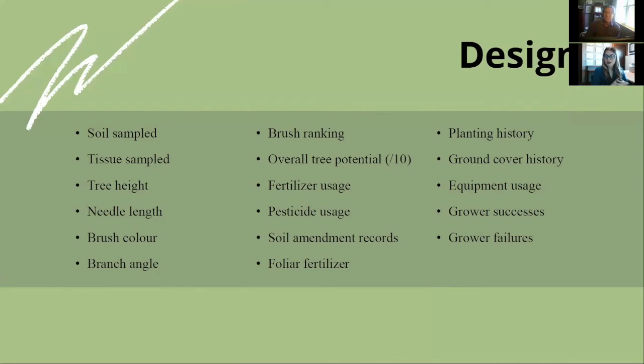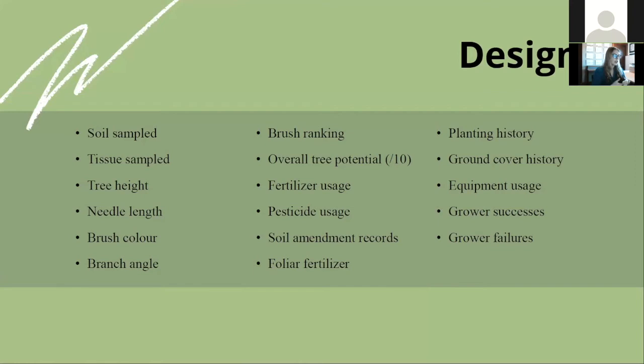So these are similar to the evaluations that we use on the smart trees. We took tree height, needle length, brush color, which could be a range from kind of a yellowy pale green through to a dark green, and also we were recording silver and blue tinges. The brush angle, so that's downward, upward, 45 degrees, that was recorded. Brush ranking, which is basically a measure of bottle brush. We had 4 options there: single row, double row, partial bottle, or full bottle.